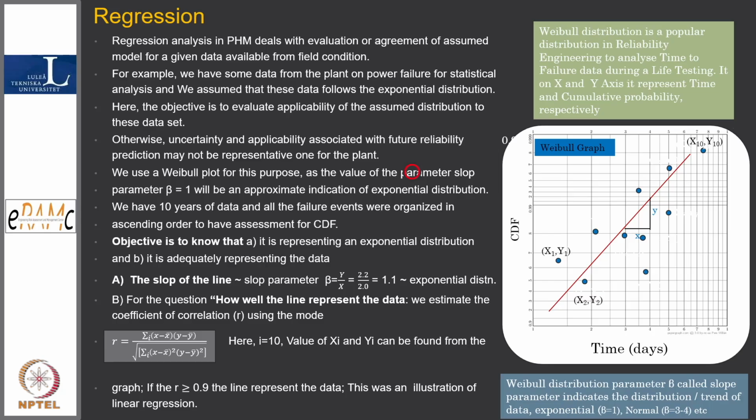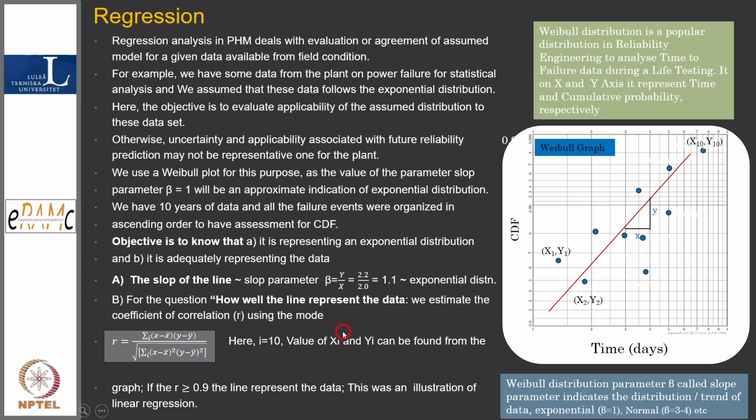So that's why beta is very important, beta means this parameter of the Weibull distribution. There are two parameters in Weibull distribution, alpha and beta. Alpha basically talks about the characteristic life. When you drop a line from 63.2 and you drop it here, it will give me the characteristic life. So alpha gives that value, so it is called characteristic life. And then beta means the slope of the line. If the slope is like this, definitely it will not be 1. Y by x ratio will not be 1. So it will be some other distribution.